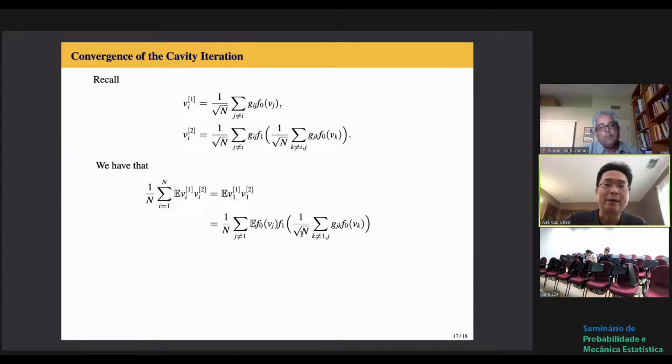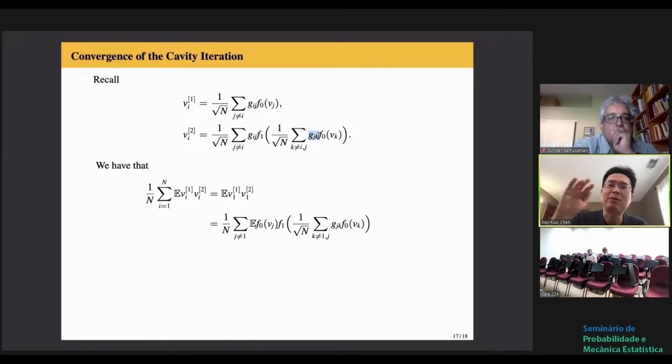All right. And when you plug these two equations in here, now you see the nice observation: when you do this iteration, this is a 2-layer iteration, so you have to go 2 steps. But here, the G_ij, the disorder here, is independent of the disorder that you see in here. This is very important because of the self-avoiding property.